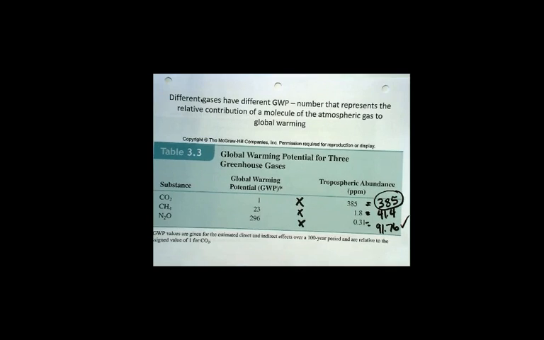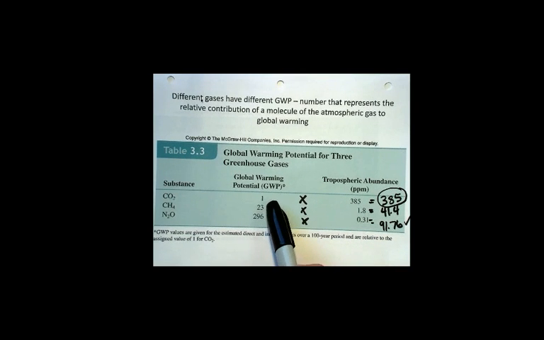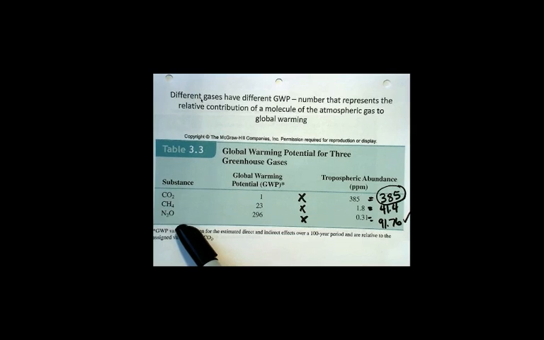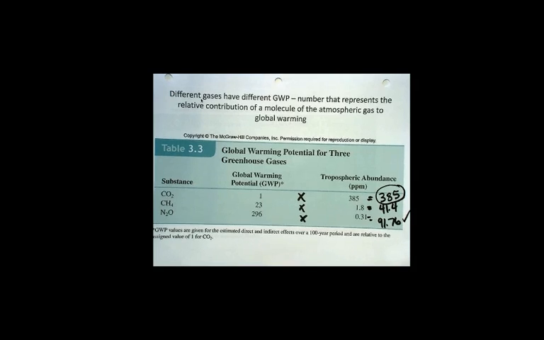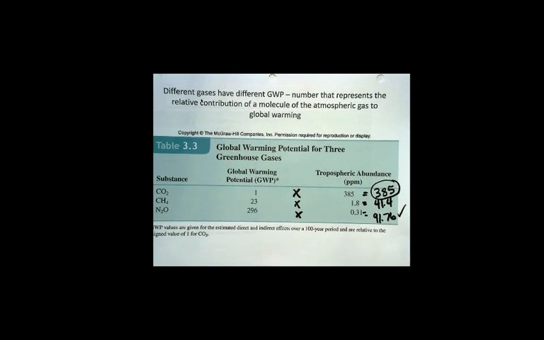Now, water has a very high concentration in the atmosphere, and it has a high global warming potential. It absorbs more infrared radiation than carbon dioxide. But water is not listed here, nor is it talked about, because the concentration of water is so variable, and it lasts for such a short amount of time compared to these other gases in the atmosphere, because it's literally cycled in and out, and the concentration of water varies widely depending on where you are, in a very arid region or a very humid region. So water is just too complicated to try to figure out its effect on global warming, so it's left out of a lot of these more simple models.